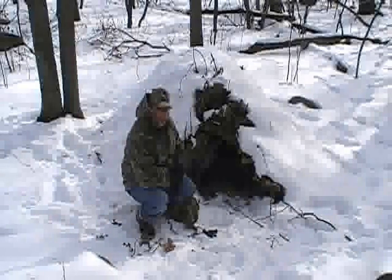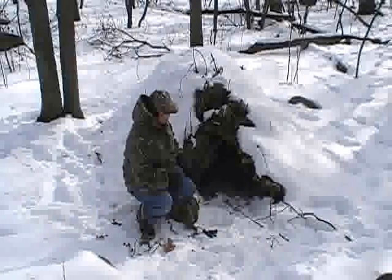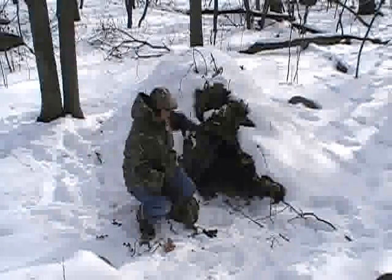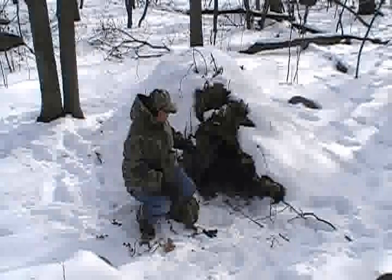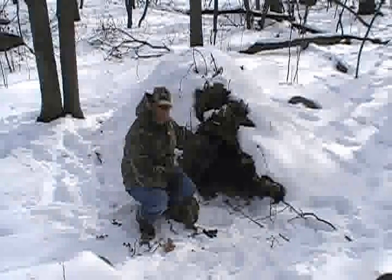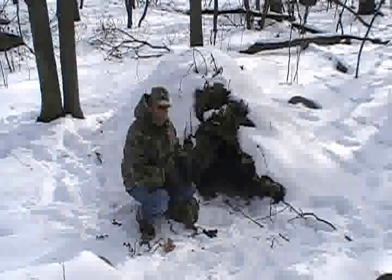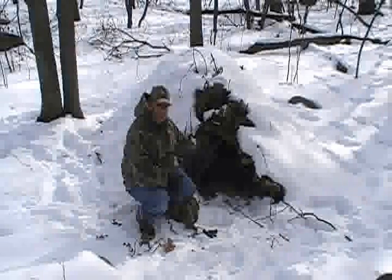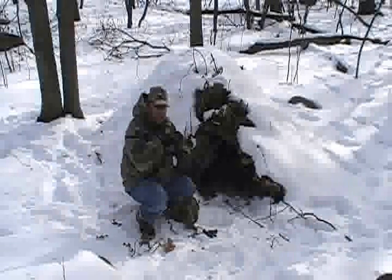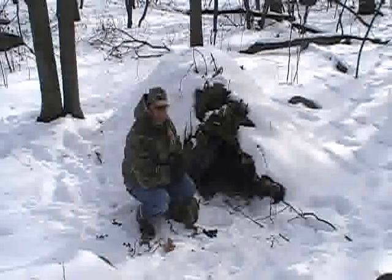A couple of things that I would have changed a little bit is I would have made it a little bit bigger. Okay, when you make these debris huts, a lot of times your feet get cold. So I like to put extra insulation down there at my feet and make it a little bit longer. Okay, it's not very high, and if you just had a ground pad, you could throw that in there with a wool blanket or a sleeping bag and put a plug on the front. I think you'd be okay. All right, but if you don't and you're lying just directly on the ground, it's not going to be so good. I know he wanted to put insulation on the floor, but because he made it so short, for him to get an equivalent of 4 to 6 inches of insulation up here, he's not going to have any room up here. All right, so he should have made it a little bit bigger.